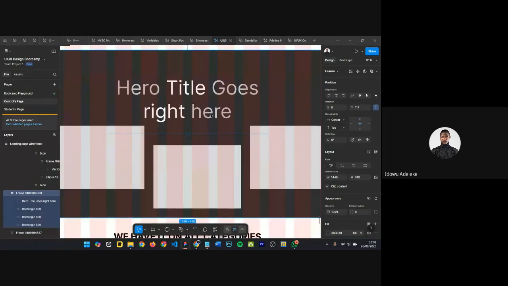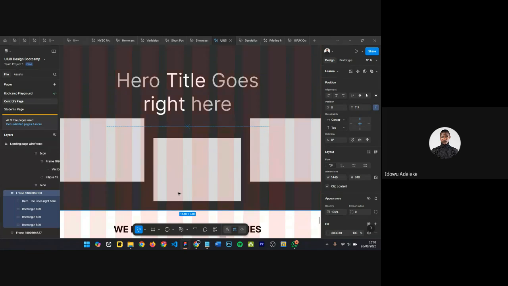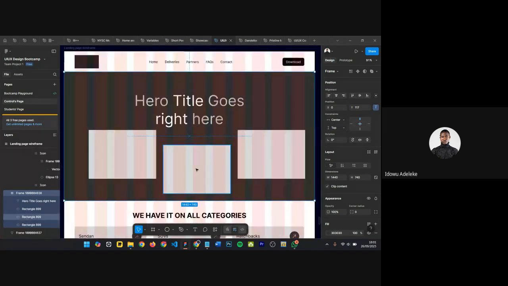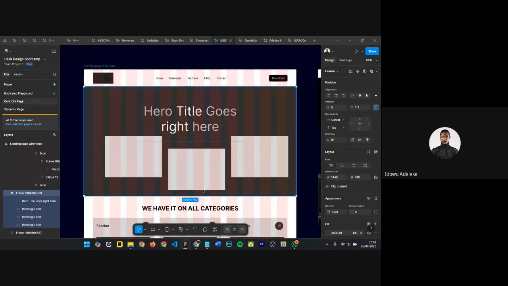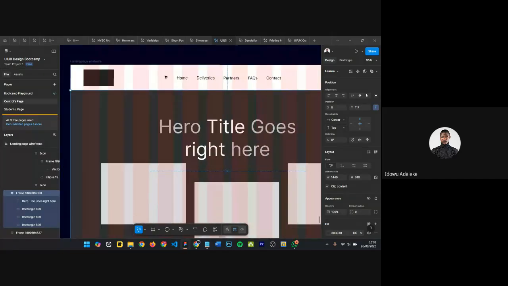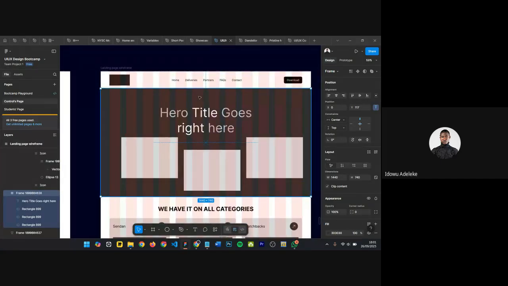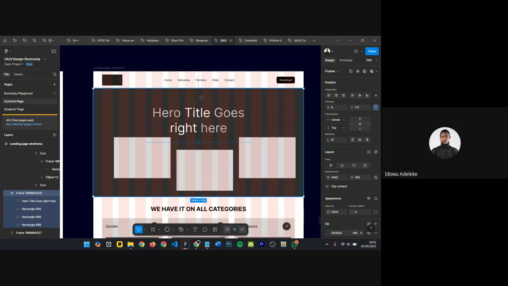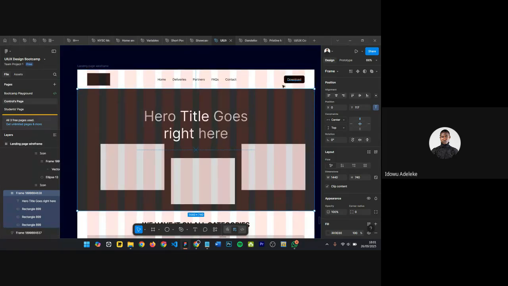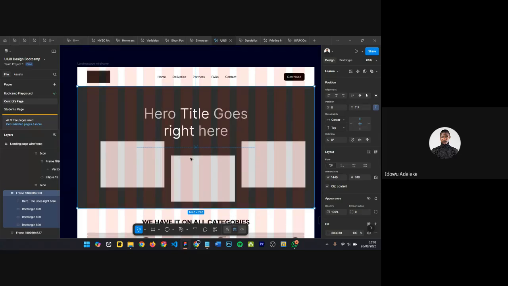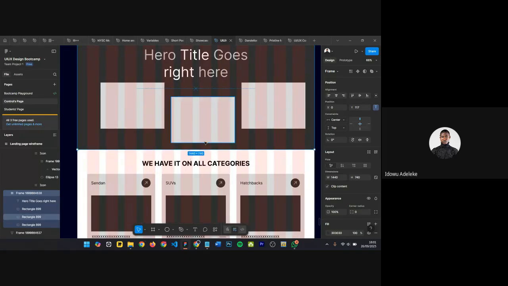So you want to use the hero section to grab their attention, or to make sure that they sign in or download the application that you want to advertise. Don't forget that this particular website or landing page is just for marketing purposes. It is to convert the user to get the application and start to see cars that they can buy for themselves. Okay, so let's add one button here.